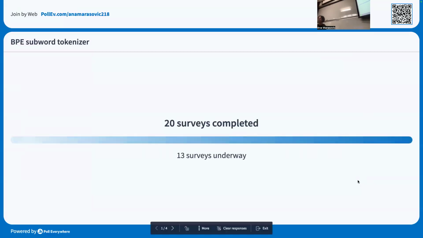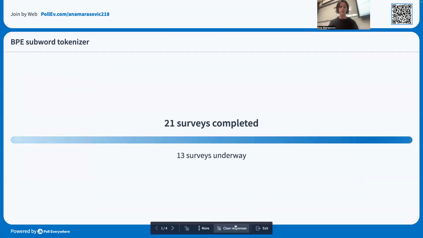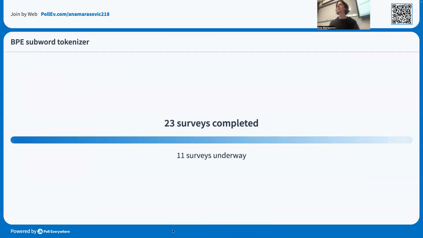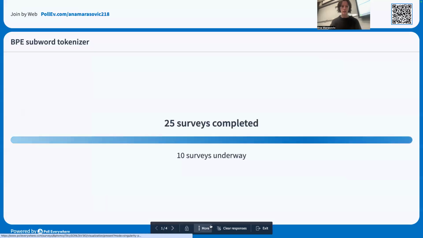Okay, I will get started. I see not everyone is done, but we can't spend too much time on this. If you're wrapping up, can you just click something to wrap it, and then I will lock it. There's more than 23 people in this room. Okay, I will lock the survey, and let's go see the answers.